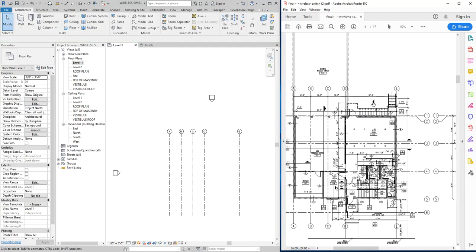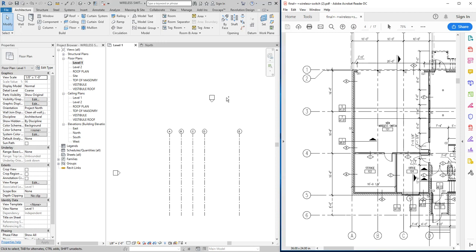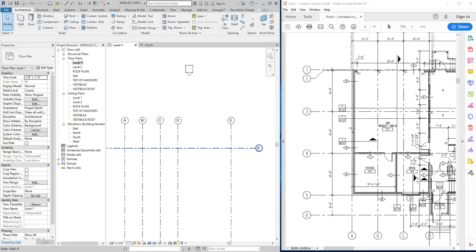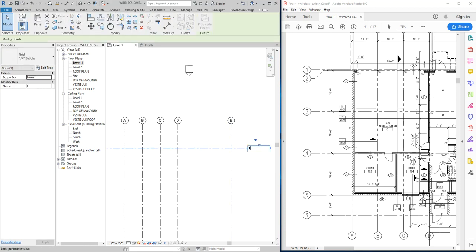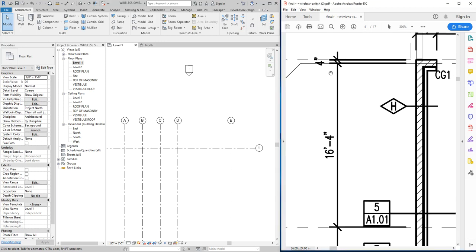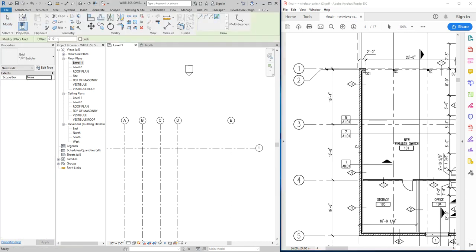Okay, so I have my vertical grid happening, and now it's time for me to do my horizontal grid. And we start with number 1. So grid, or GR, and I'm going to draw the first one. It thinks it needs to be F, but we're going to tell it no, it indeed needs to be 1. And then grid 1 to 2 is very narrow, it's 4 inches. So grid, picker, 0, space 4, enter.